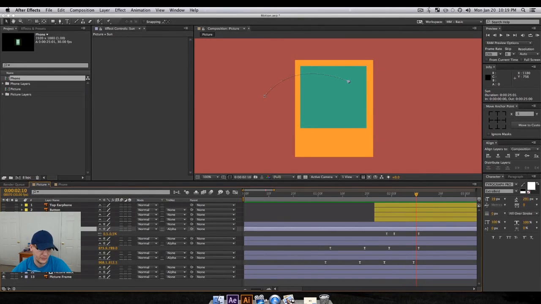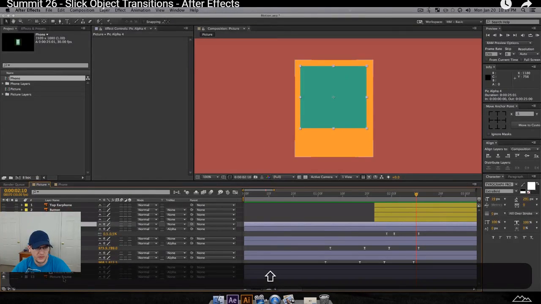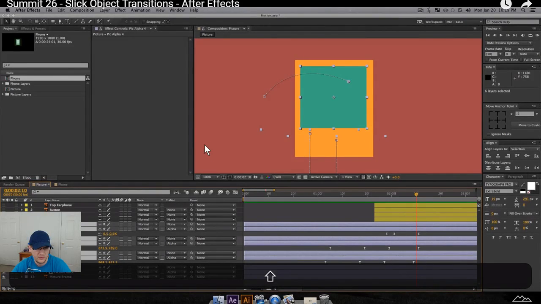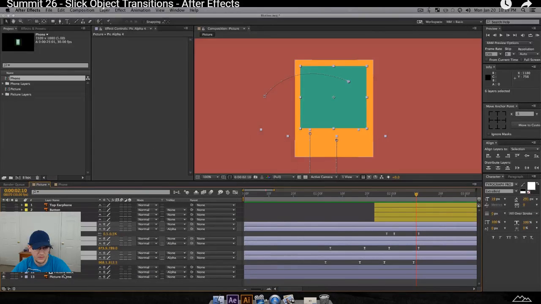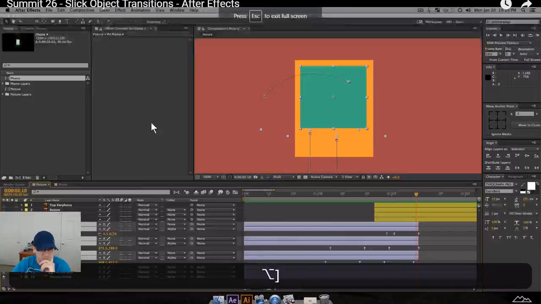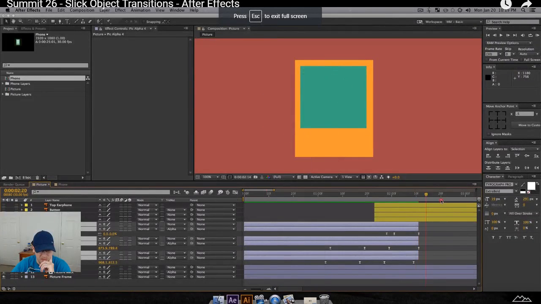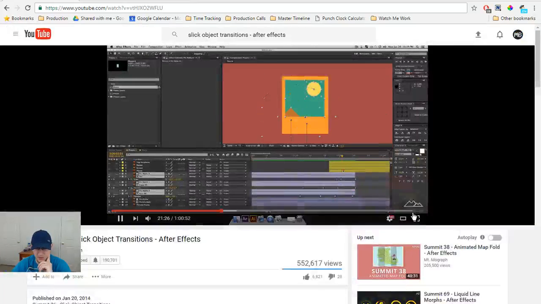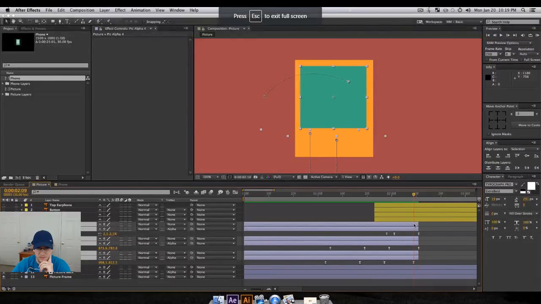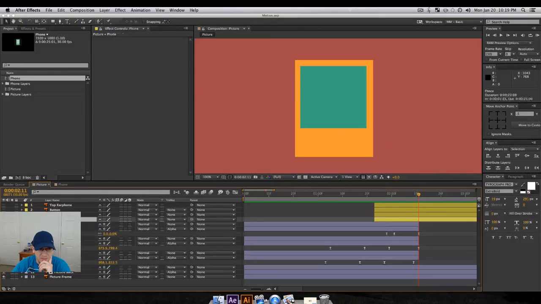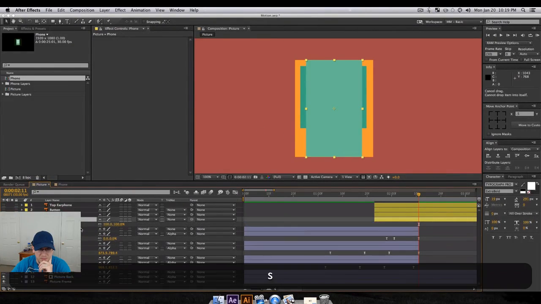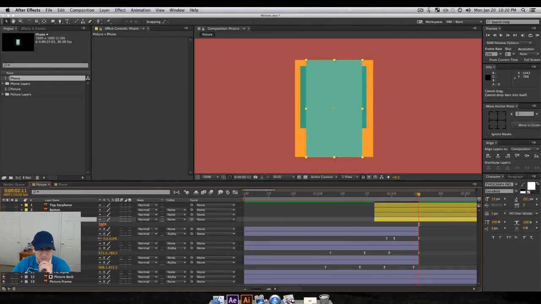So I'm actually going to select all my layers except for, which ones am I getting? Yeah, except for my picture frame, my picture back, and my pick alpha, and just do Alt plus left bracket to cut them, because I just don't need to see them anymore in my timeline once they have moved off the screen. So that's nice to keep our timeline clean. Okay, so I'm going to save that real quick. And now what I'm going to do is just turn on my phone layer and press T on my keyboard to bring up my opacity.